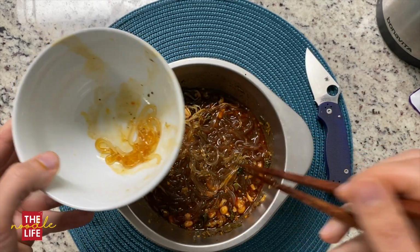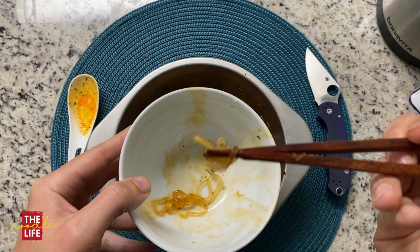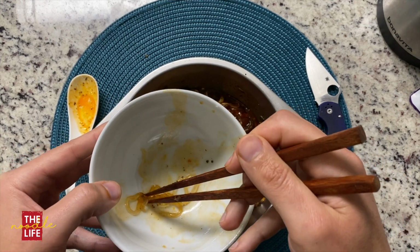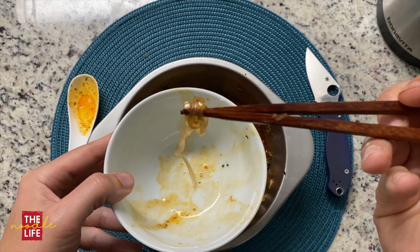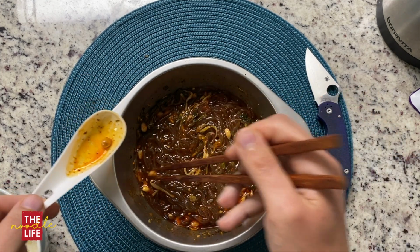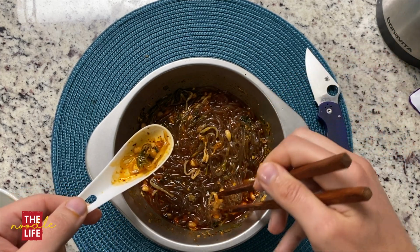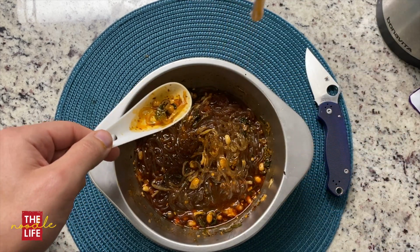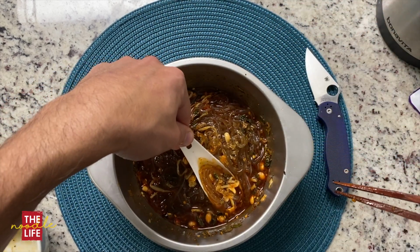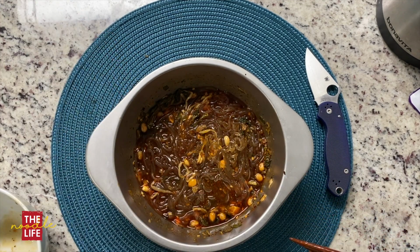You know, I don't care that the soybeans aren't all that great. These noodles, these glass noodles, along with that broth, this is a winner. I want to get some of the components, or all of the components, into a single bite. Let's get some of that broth in there. Okay, we've got everything in there.